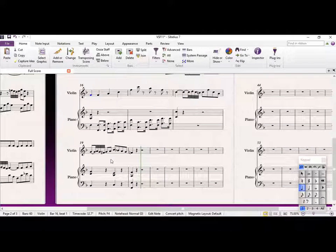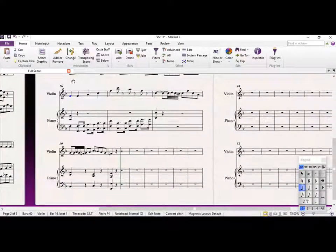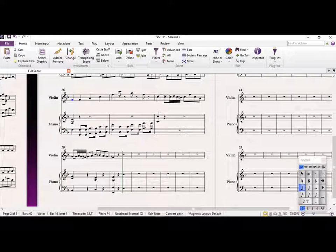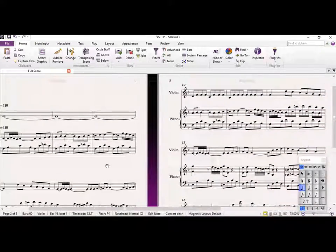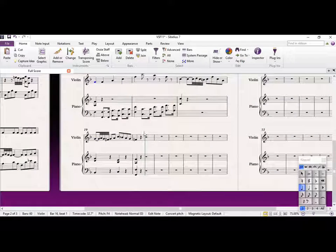Hi and welcome back to this tutorial on how to write a violin sonata. So we're in the first movement, we're in the exposition, we're about to go through into the modulation. I was actually going to go straight into the modulation here, but then I thought it might be interesting for you to hear the violin and the piano playing in unison, because we've not had that so far. We've had them going in octaves and in contrary motion, we've had a bit of play between the violin and the piano before, but nothing in unison. So I was just going to maybe write a little passage in unison so that you can hear how it sounds — it's got a very distinctive quality.